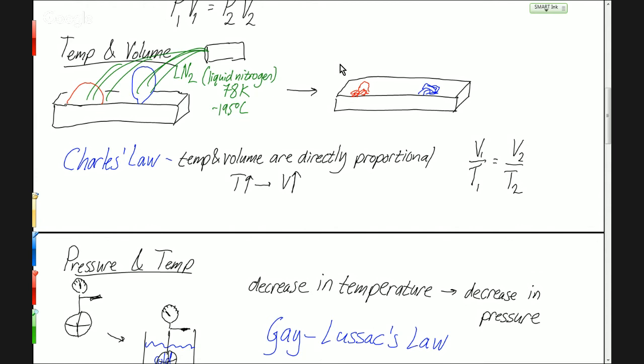So we can say, well, in this case, the temperature going down does what to the gas molecules? Decreases their speed, yeah, slows them down, right? Because of that fifth part of the kinetic molecular theory, we know that the lower temperature means slower moving gas molecules. So if the gas molecules are moving slower, what does that say about the collisions with the walls? Right, not as frequent. So we're not having as many collisions with the walls.